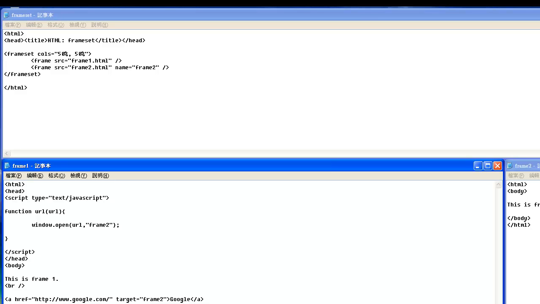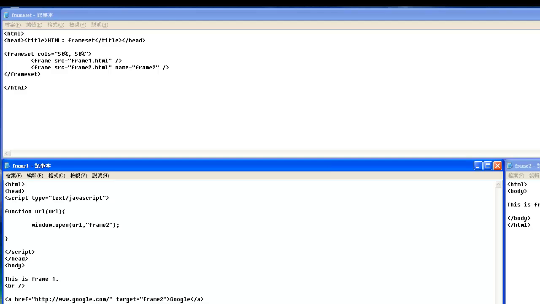selectedIndex, and remember this index, the I here, is a capital letter I, and dot value, because we are taking the select option and the value under the selected option.